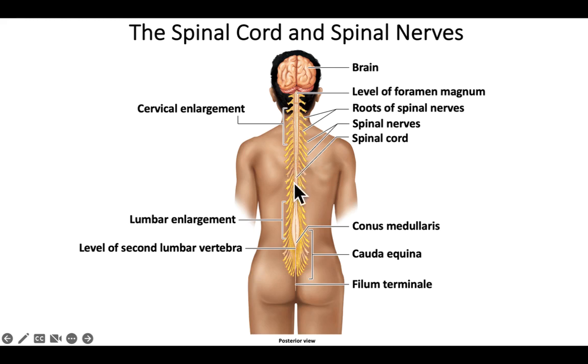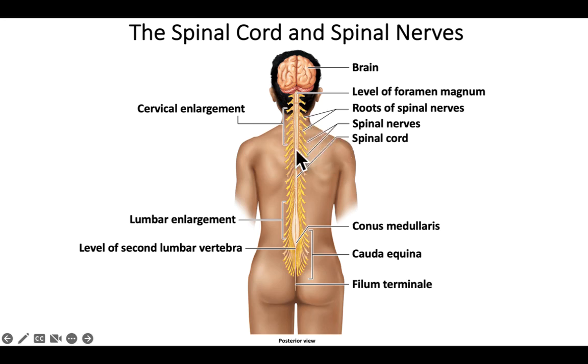You'll notice at the bottom of the spinal cord, it's very large as well. That's called the lumbar enlargement. And the reason is you've got a lot of information going in that neck area and in or out of the lumbar region, because that's where most of the neurons are heading in or out that service the arms and that service the legs. So you've got the two enlargements.